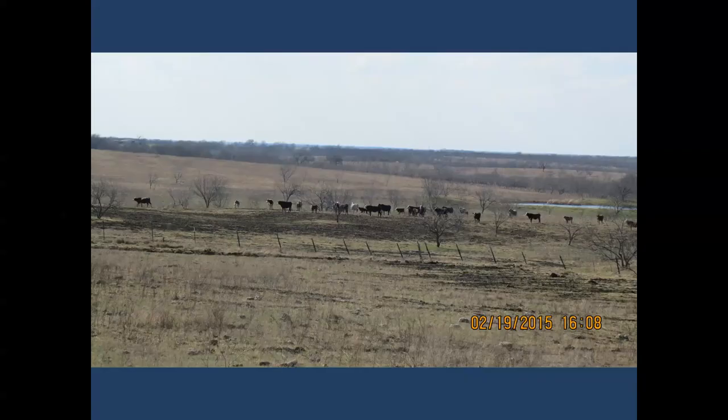So essentially, this was the day of the first burn, February 19th, 2015. We're looking right across from the east pasture to the west pasture where we had already burned that west pasture that morning. And we're going to be burning the east pasture. You can see this place was heavily, heavily impacted. We basically had to drop almost 20 gallons of burn fuel on 80 acres to get it to burn because there was so little residual forage available for us to burn on it.